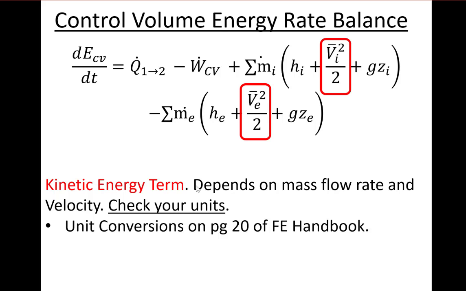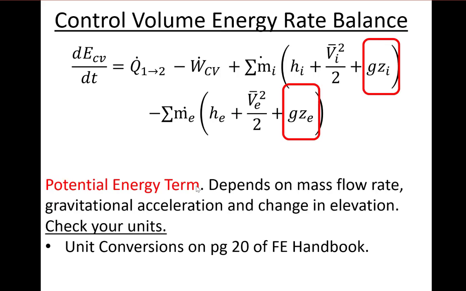Remember, there was an example we did when we first started talking about turbines in the first law, and I demonstrated to you numerically that the kinetic energy term in that case was not important. Potential energy could sometimes stick around as well, or you could be asked to demonstrate that it's not important. It's got that same problem as the kinetic energy, where if Z is in meters, then you'll get joules per kilogram instead of kilojoules per kilogram. So you'll have to divide by 1,000. So basically our spidey sense has got to start tingling anytime we're left with velocity or kinetic energy or potential energy terms.